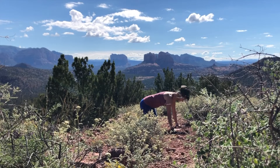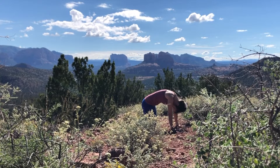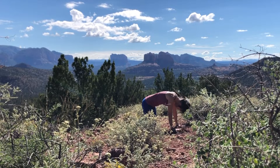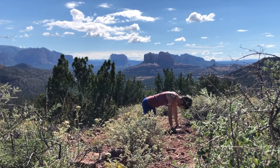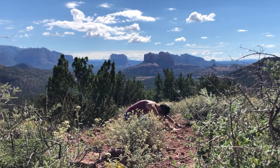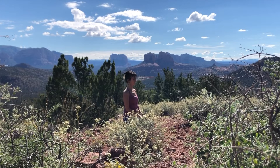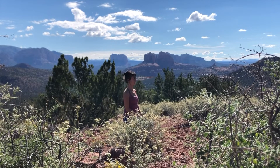Slowly drop your knees down onto your mat. Come to all fours. Take a few cat and cows. Inhale, lift your hips, lift your gaze. Exhale, round your back, bring your navel to your spine, your chin to your chest. Just a few cycles here of cat and cow — link your breath to the movement. Take another inhale. On your exhale, go ahead and sit your hips back onto your heels. Straighten through your spine, close your eyes. Just come inside for a few breaths, monitoring your internal pace, slowing everything down.